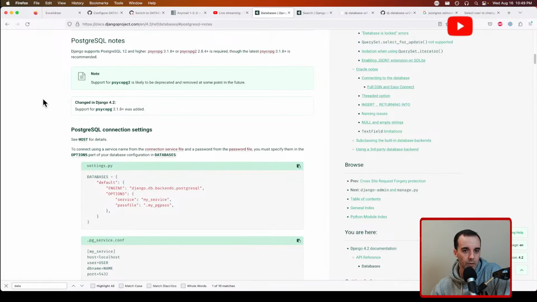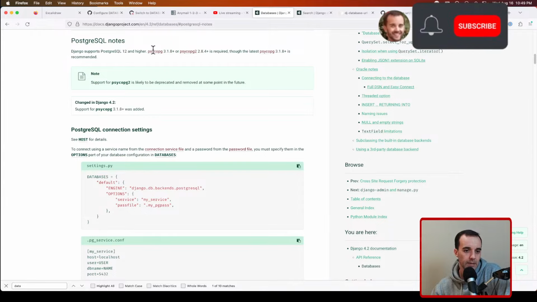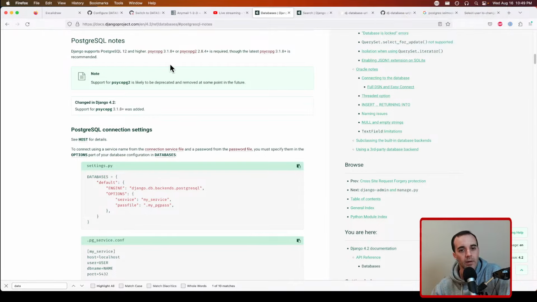The others are pretty cool that they're there, but all right. So we're going to use this package called PsychoPG. I don't know 100% what it does, but I think it exposes Postgres to Python.